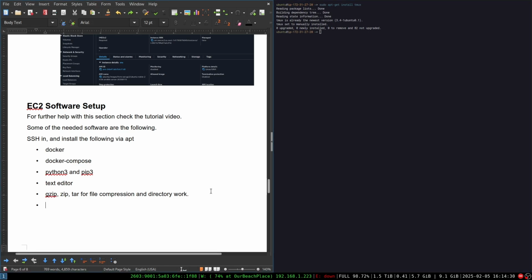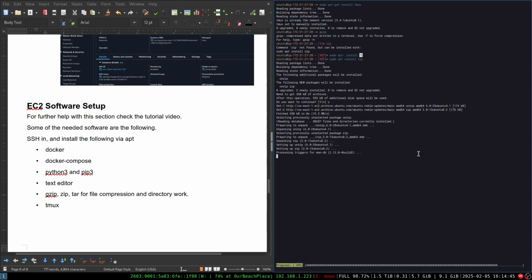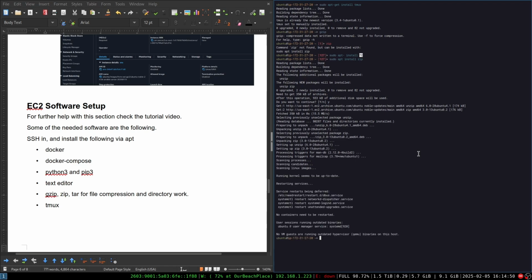Actually, while we're at it, let's make sure we have gzip. We have zip. Oh, we don't. There we go. All right, we have everything that we need.